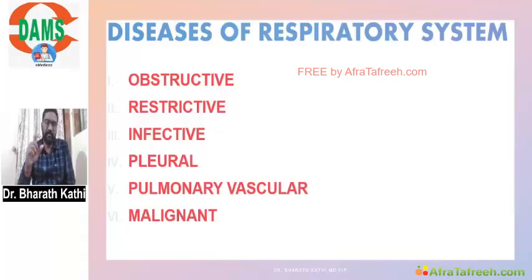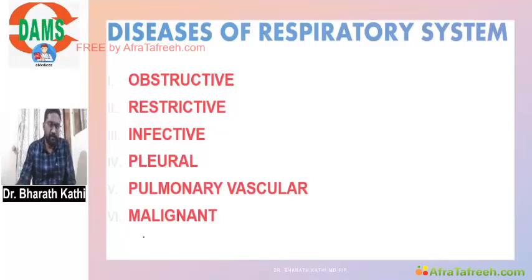Now this respiratory disease, can it be obstructive? You know what are the common obstructive diseases? Asthma, COPD, bronchiectasis. Is it restrictive lung disease? Especially is it ILD, fibrosis, sarcoidosis, occupational lung diseases? So we have intrinsic restrictive and extrinsic restrictive, such as kyphoscoliosis, neuromuscular disorders.